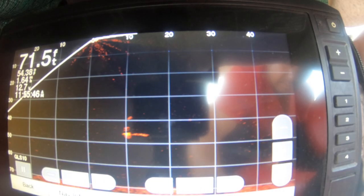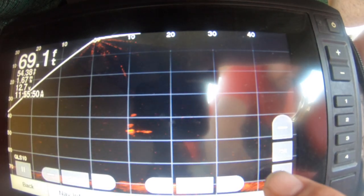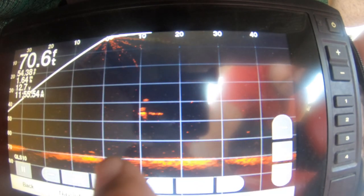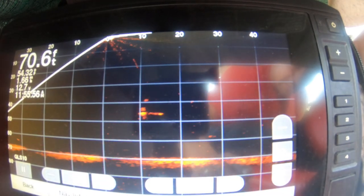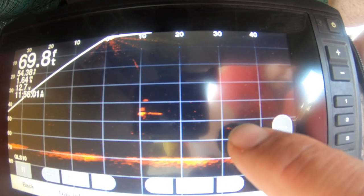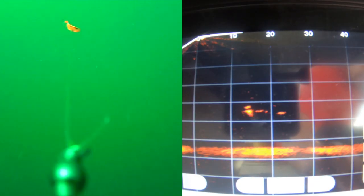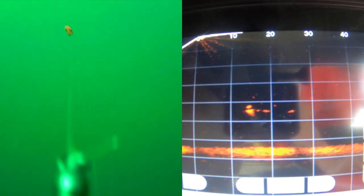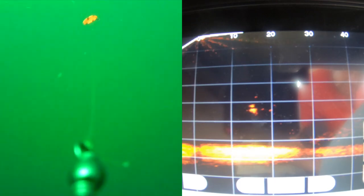Okay, we'll adjust the depth so you can see it a bit better. There you go — see the bottom there, the orange. We'll move it up even more. Okay, there you see a couple of fish — one, two, three — and then they kind of fade out. You see this guy, he's coming up. There's one, there's another one — seems more interested in the gang troll than the Apex. Kind of lost sight of my lure there because we're turning.